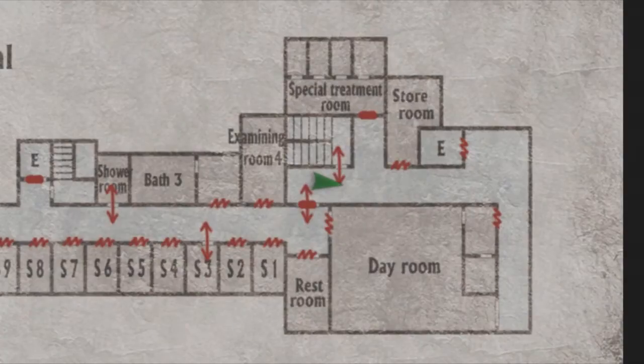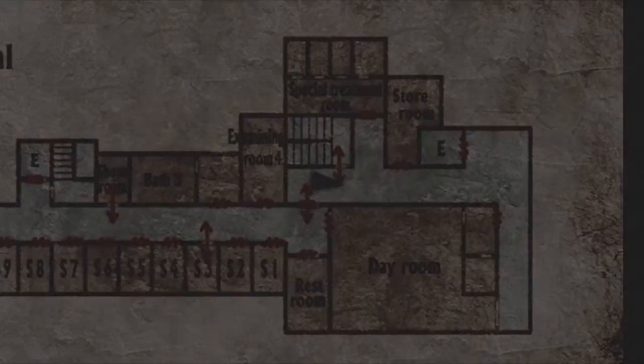Nope, we're gonna need something. We have a needle, so if we could find some string, we could fish it out. Hopefully. Okay, let's see. Ah, we got the roof key. So we can head on up to the roof.